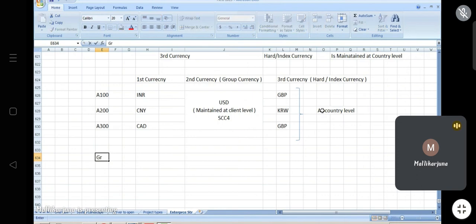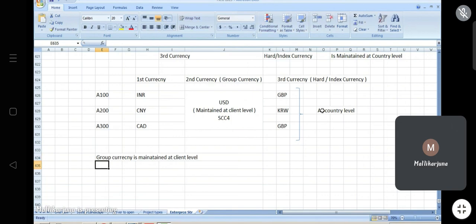Here, group currency is maintained at client level. Okay.